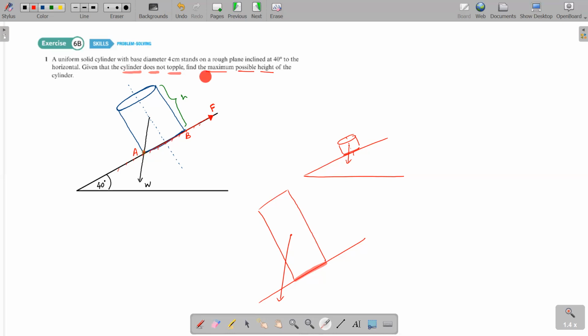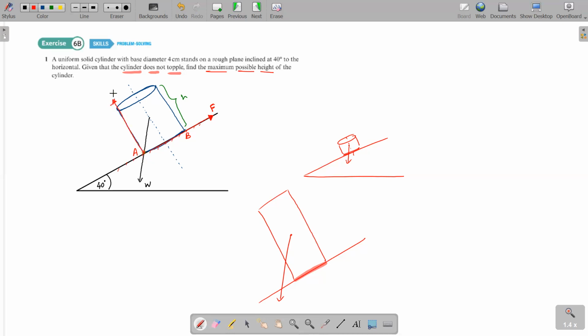All right, guys. So the maximum possible height means the maximum height that you can possibly get so that the weight can go through this very last point. Because you need to realize, the shorter the cylinder, the weight will go inside. The weight will not jump outside. But the taller it gets, the weight comes closer and closer to this point. And if you make it any taller, this will jump outside. Okay, guys. So that's the important point. And you can see here the normal reaction can pass through the very last point.